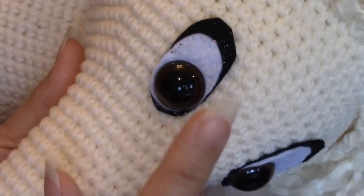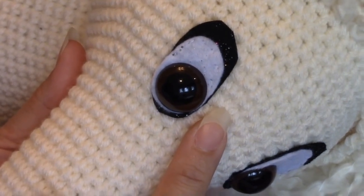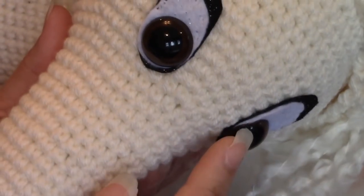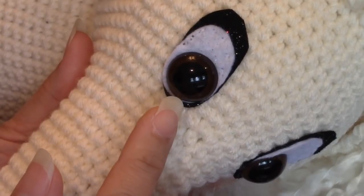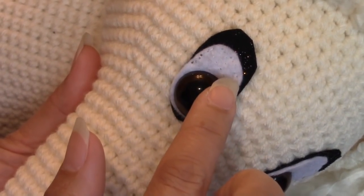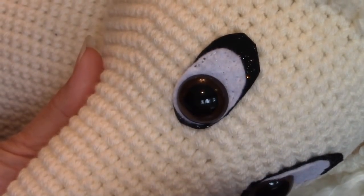So this is what the eye is going to look like on your crochet dog. I use the 20 millimeter brown safety doll eyes. These are by 6060 Eyes, and I use the white glitter felt as well as the black glitter felt.